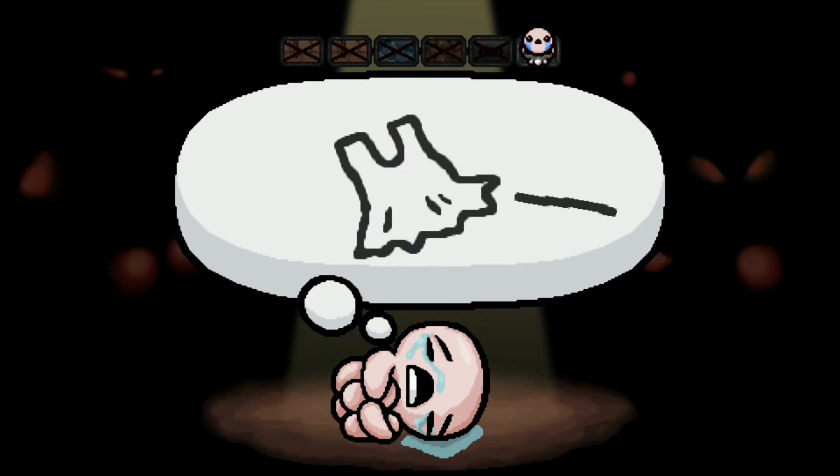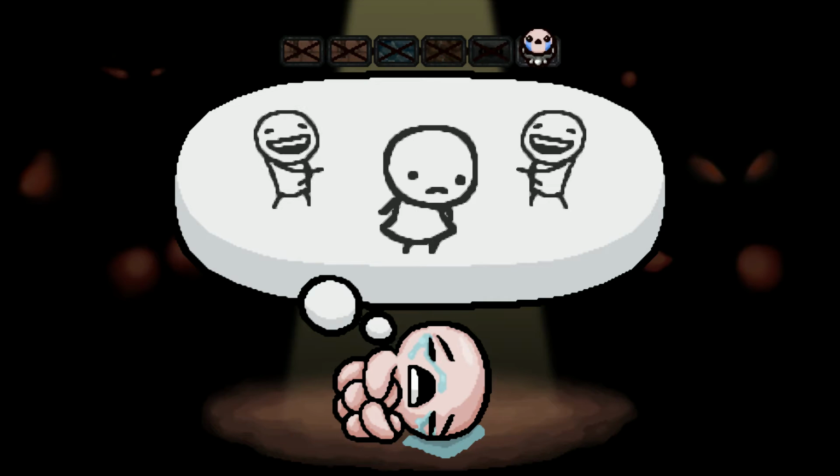And down to the next floor. No devil deal again, but no big deal. We are on the final floor. This should be the demise of Mum. Fingers crossed.